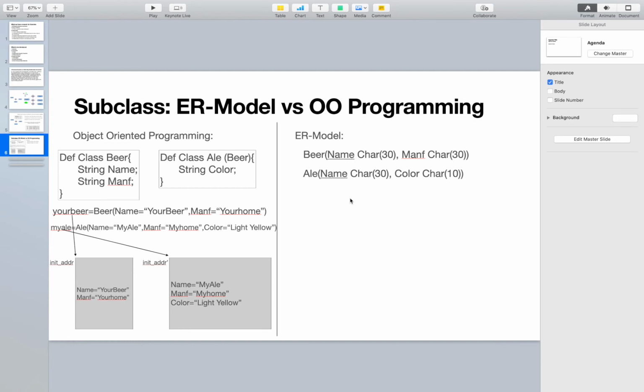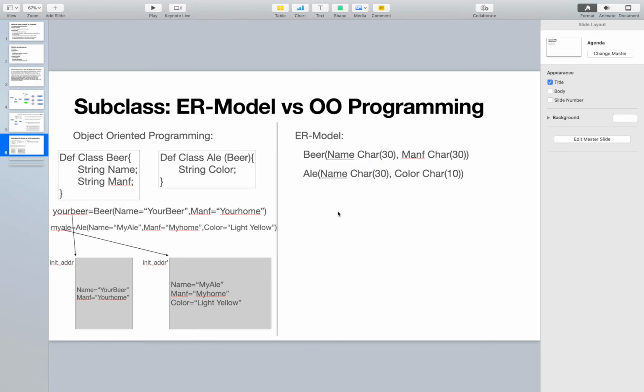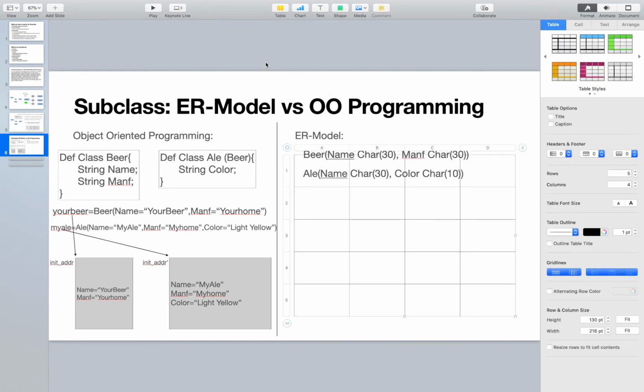And we will introduce the details of the translation in the next section on the relational model. So if you cannot follow this, it's okay. Let's assume we just have two relations like this, and we want to insert some data into this ale's table. For each relation, we will create one table, and I can show you the table here. This time we have a table for beer.